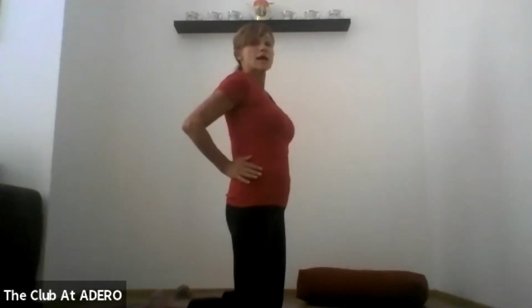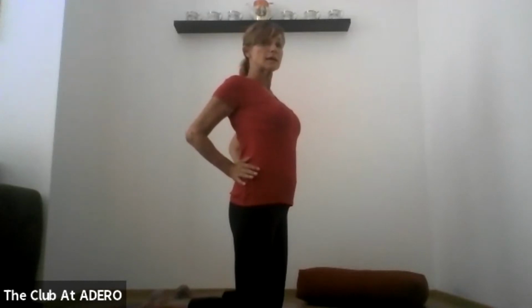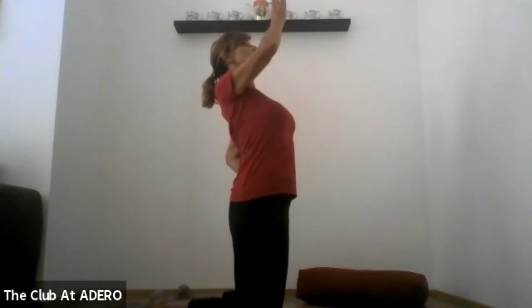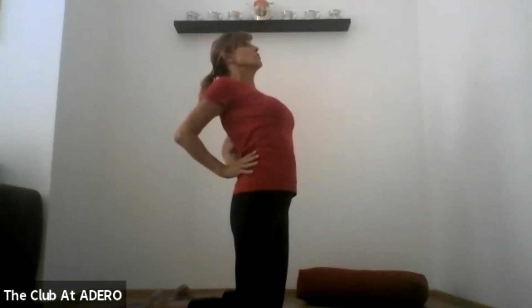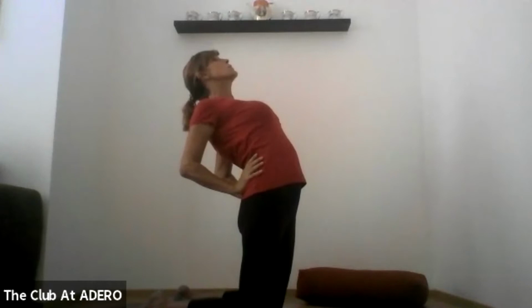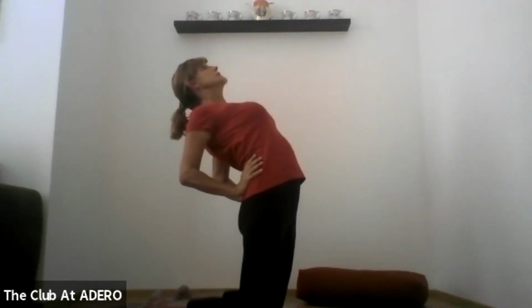So take your hands and squeeze your elbows together. Your hands are at your hips. And now start opening the chest, reaching up with your breastbone. So it should feel like you want to reach up to the skies with your breastbone, reaching up, and at the same time to protect the lower back, press forward with your hips. Pressing forward with your hips as you open up the chest.